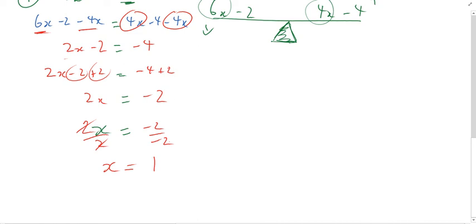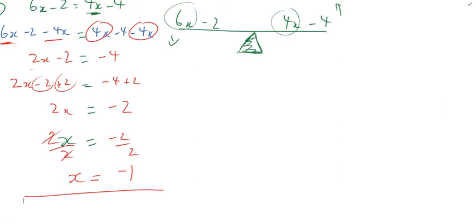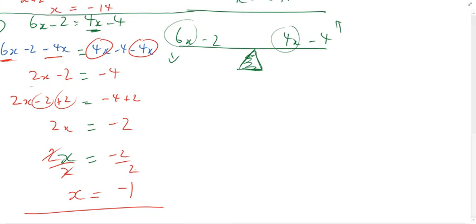So x. Oh, sorry, that's not right. That should not have been a negative. Minus 2 divided by 2. How many 2's fit into 2? 1 fits in, but it's a negative, so it's negative 1. That's that, and I've done it a long way there. I've done those extra steps in there to show you. If I show you the long way, it makes a bit more sense.